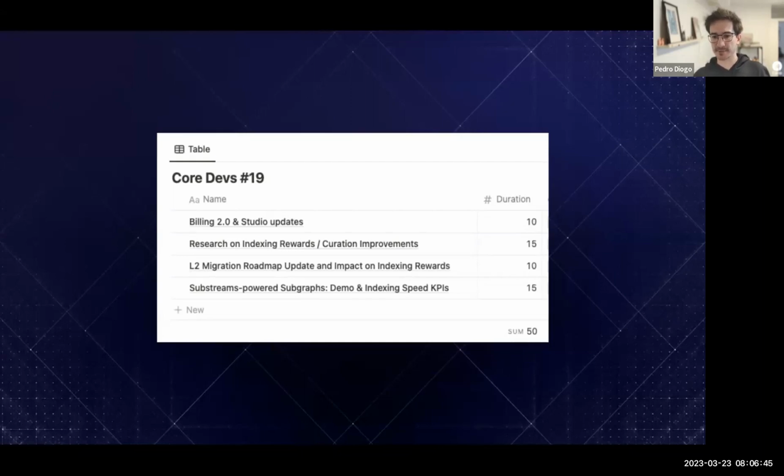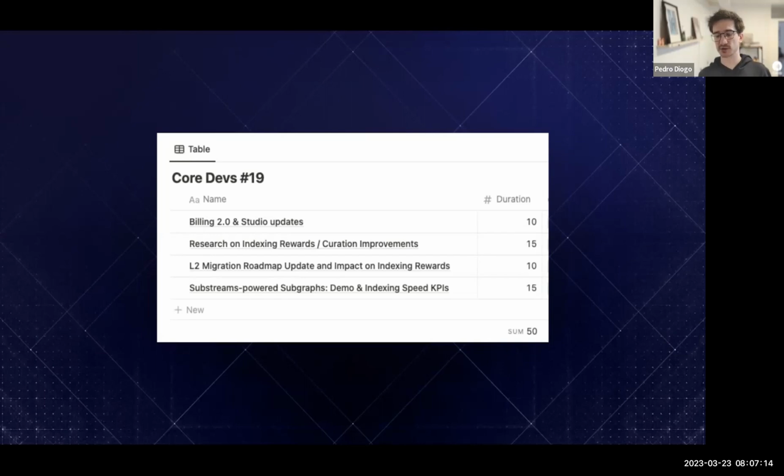Then the L2 migration roadmap. We've also been covering this larger initiative during these last calls, and there's been a lot of progress here as well. You might have seen in the forum a recent thread around migration helpers that's targeting indexers and delegators to facilitate migrating stake to Arbitrum, the L2.